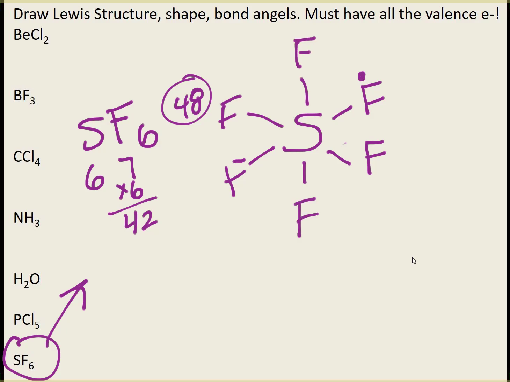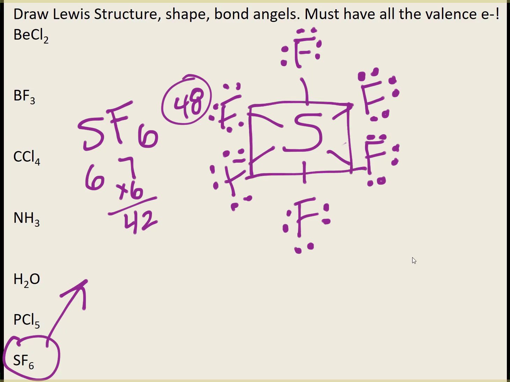And then anytime you have a halogen, you have to draw the 3 unbonded pairs. So yes, this has a lot of dots. All right, so these are on a plane and they have a distance of 90 degrees from each other. From this bond to this bond is 90 degrees all the way around. And then we have a distance of 180 between the top and the bottom. And the distance between the plane and this bond is also 90 degrees.